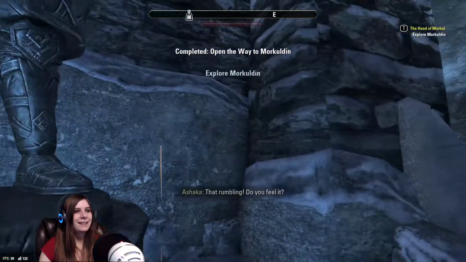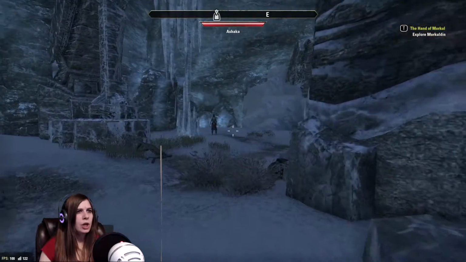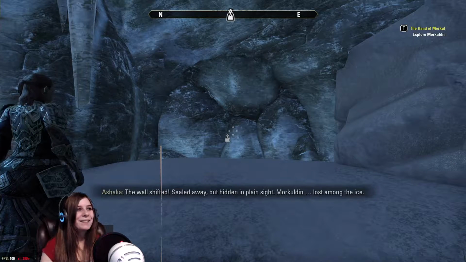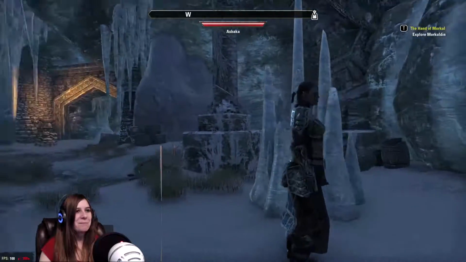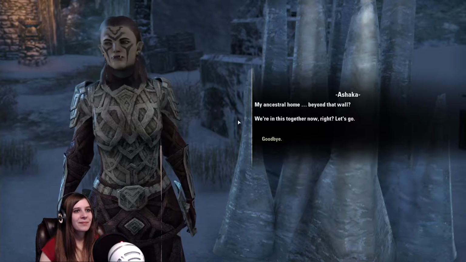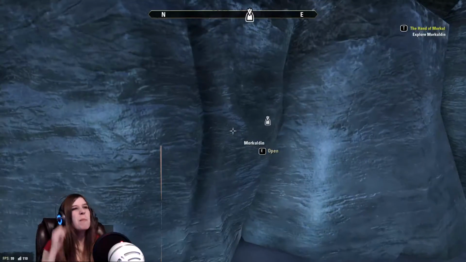That rumbling. Do you feel it? Rumbling? Where are you going? Hello? The wall shifted. Sealed away, but hidden in plain sight. Morkulden, lost among the ice. Oh, damn. Ashaka, we're going in, aren't we? My ancestral home. Beyond that wall? We're in this together now, right? Let's go. All right, let's do this. Going to Morkulden.